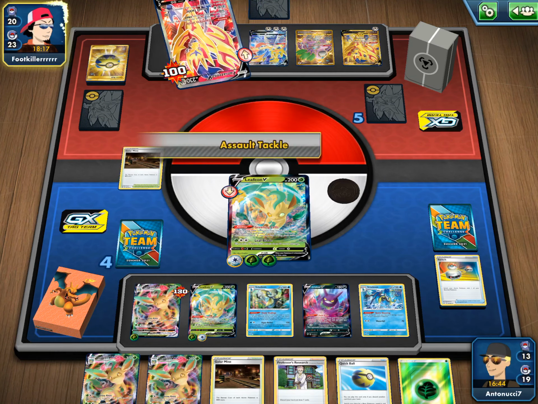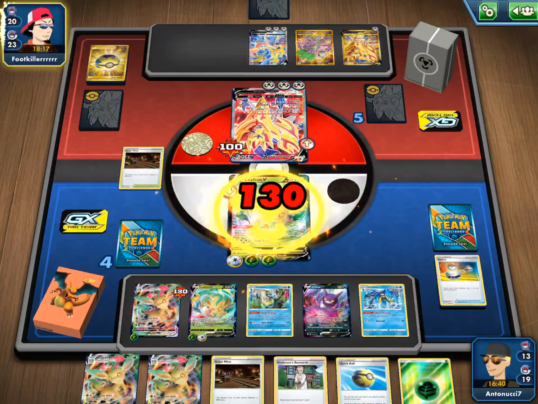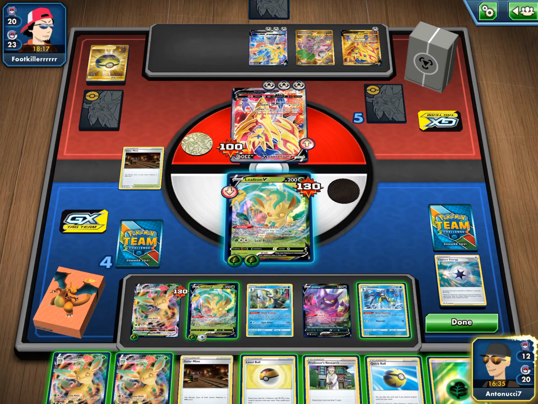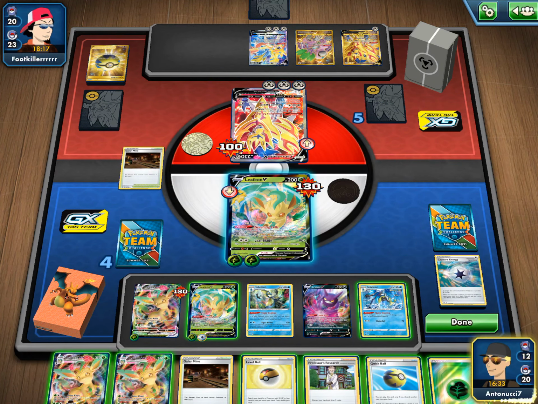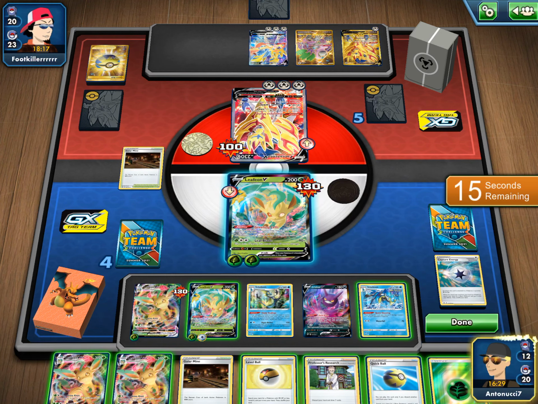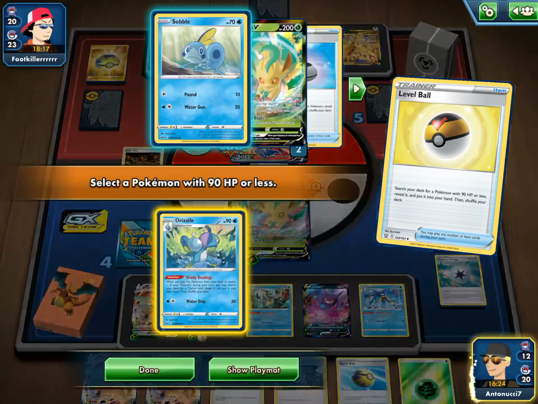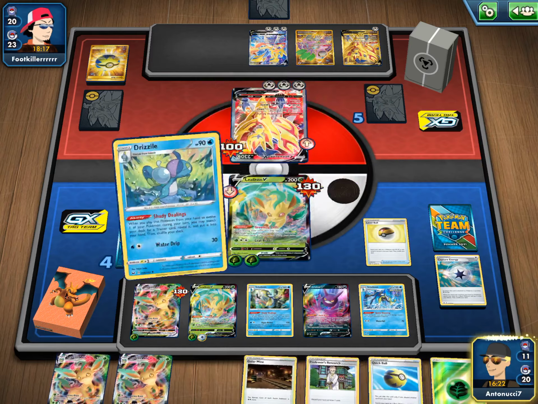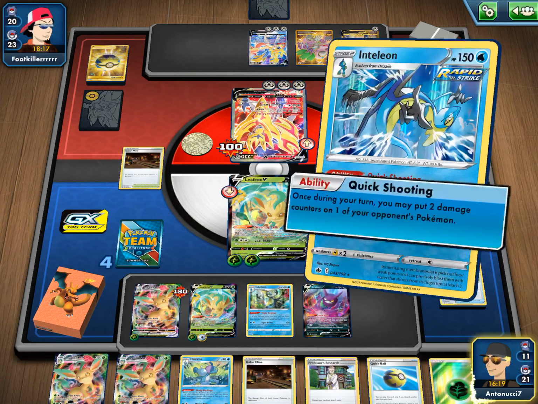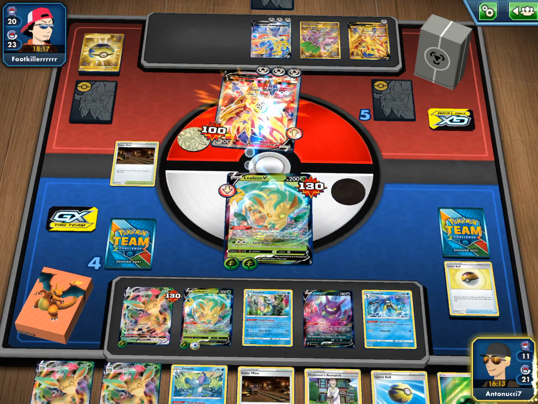Okay, so they draw a red card. Okay, they're just going another Assault Tackle. I mean, that's fine. Could have been worse. It could have done a lot more dangerous stuff, so I am okay with that. This will kind of thin a bit. Things, I guess. I don't know. Yeah, Quick Shooting once again on this Zamazenta.